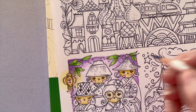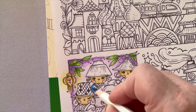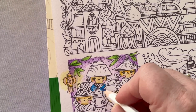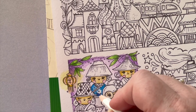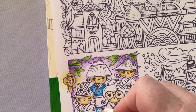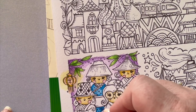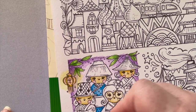Let's use this beautifully sharpened pencil that we just... Ooh, the end just broke. That's okay. It was just the very, very end. Colouring is so much fun, isn't it? I wonder what it is about it. It's so fun. Sometimes I think it's the idea of possibilities that draws me to colouring. You can create anything, really.